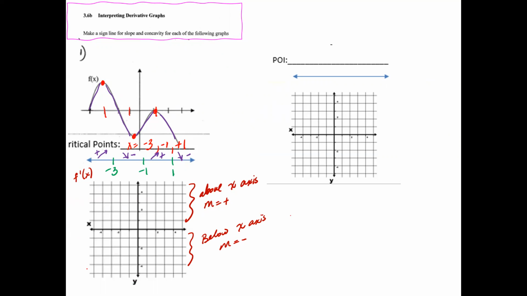So first thing I'm going to do is find my points, which are the critical points. 1, 2, 3, there's your critical points. -1, +1. Okay, let's go ahead and doodle around to find them. All right, so at -3 on the left side, it's a positive slope. So that means your graph is going to be above the x-axis. Now, at -1, it's a negative slope. So it's going to be below the x-axis, but it needs to be meeting.